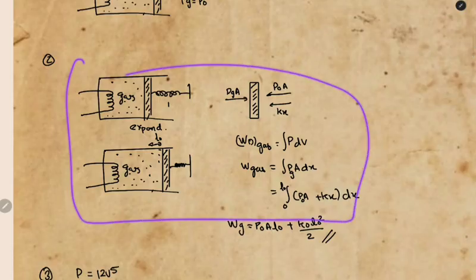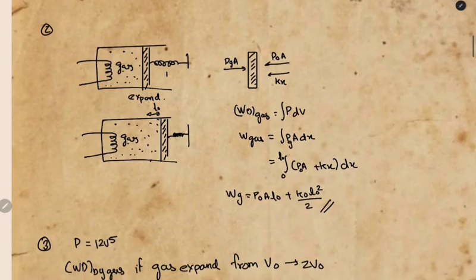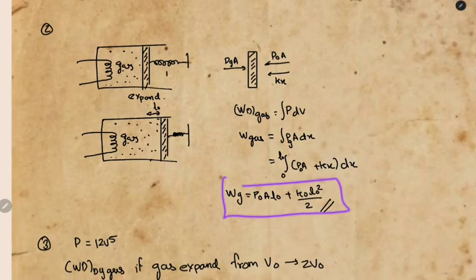Now in this case, we have seen how this formula came. But here we need not take all these values. We need to take only the pressure of the gas multiplied by the area, which is equal to P naught A plus Kx. This is the opposing force and this is the opposite force, both of which are equal by Newton's laws of motion, and if you just manipulate it you will get this answer. Just apply the limit 0 to L naught, put in the value I said earlier and dx, integrate it and find the answer.